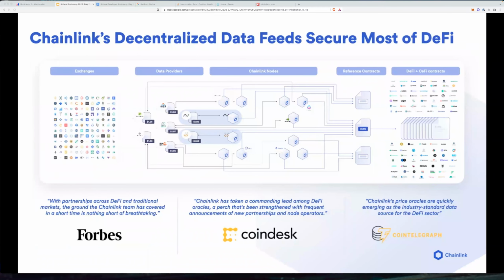So in terms of the architecture, I explained it a bit before, but basically we have multiple oracle networks acting as data feeds, and each oracle network contains a number of Chainlink nodes, and then each node fetches data from multiple data sources, and then the nodes all talk to each other and they come to consensus on an aggregated price for the asset. They use a volume-weighted average price method, and then that is pushed on chain, and that becomes the current price of the asset at that time.